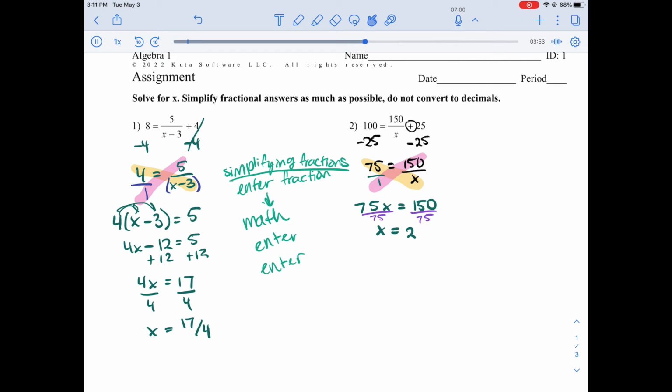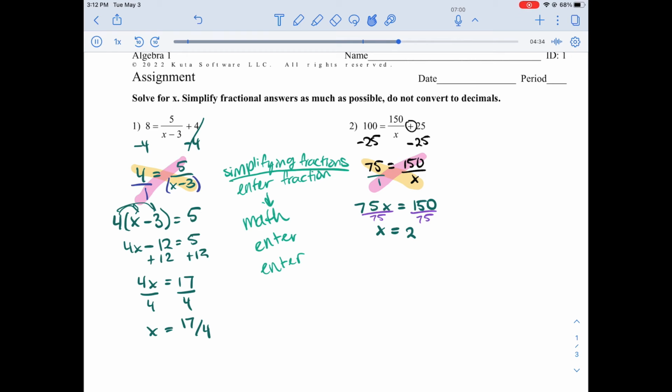Now, this is just a reminder that it's always good practice to plug your answers back in and double check that they make the statement true. And that is because we need to check for extraneous answers. For the purpose of time, I'm not going to do that in this segment, but I just want to remind you that on your quizzes and tests, you should be plugging your answers in and checking if they're extraneous. But right here, I just want us to focus on this skill of just solving for x. So always check if your answers are real or extraneous. But in this case, we're just going to focus on just solving.